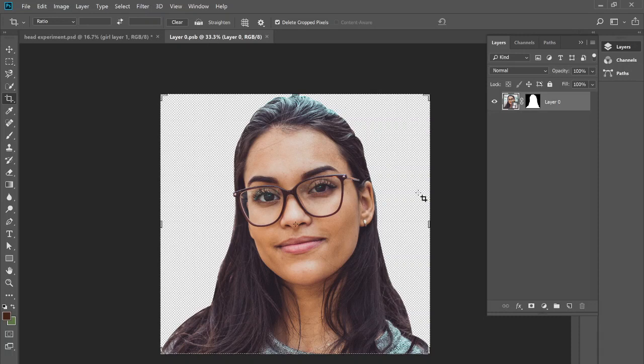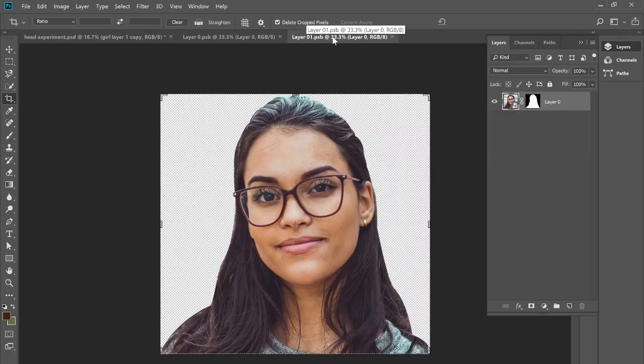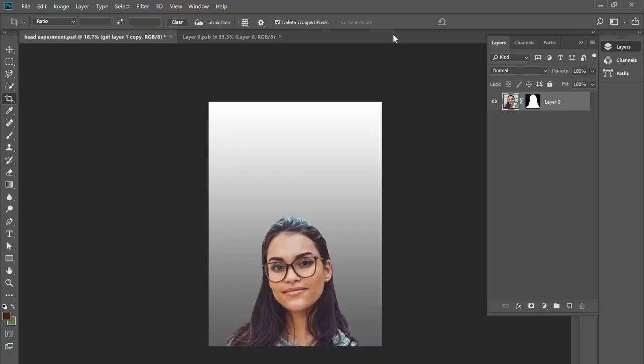Every time you create a smart object, you're creating a sort of cache file, which I think goes on the scratch disks and stuff. So just be aware of that. And if you have that, you see layer 0.psb. If you go over here, you can look at this. And double click on this right here, and it says layer 1.psb. So two separate files here. Just keep that in mind, you don't have to do that every single time for this right here.